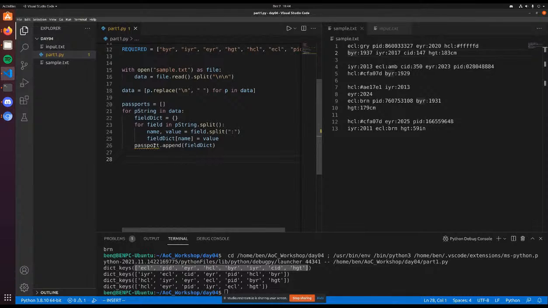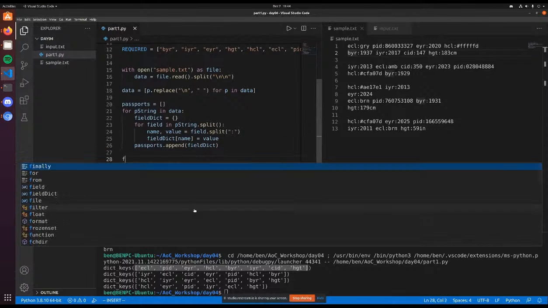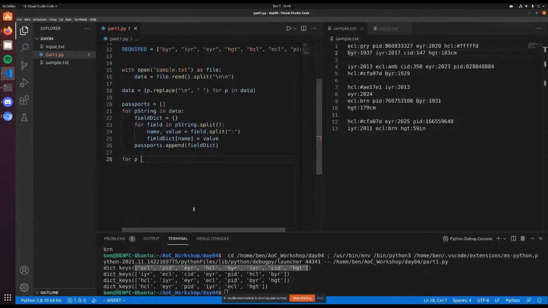And then we can say, okay, for each passport dictionary in passports, we want to check and make sure that each passport has all of the required fields.